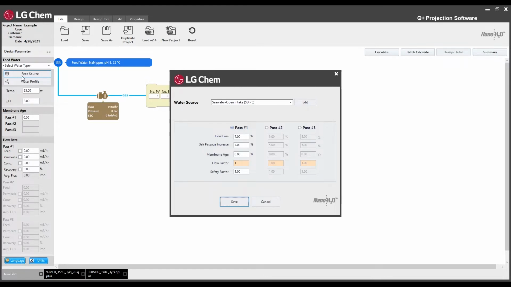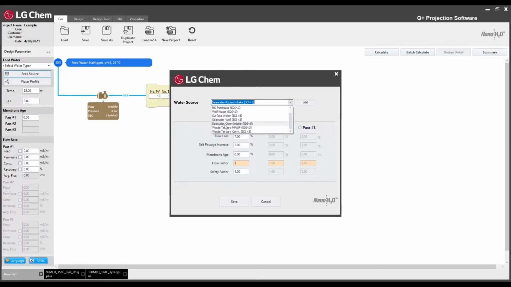If you click on feed source, you will see the different water sources that you can find in the software by default. Here you can find the water classified by type of water or type of feed source, and also classified by fouling potential. You can find, for example, RO permeate water, well water, surface water, and seawater with different fouling potential, and also wastewater.